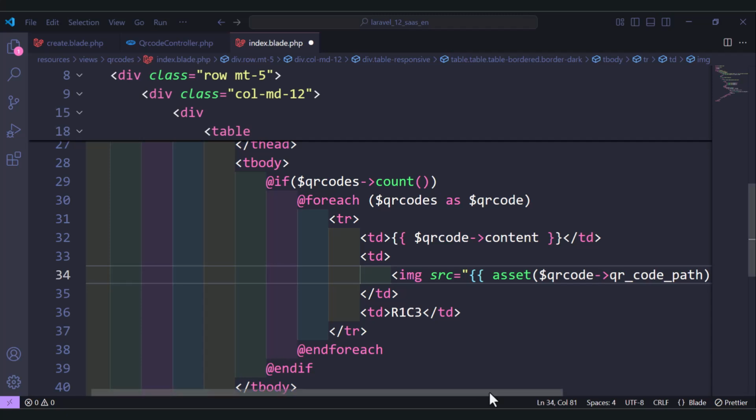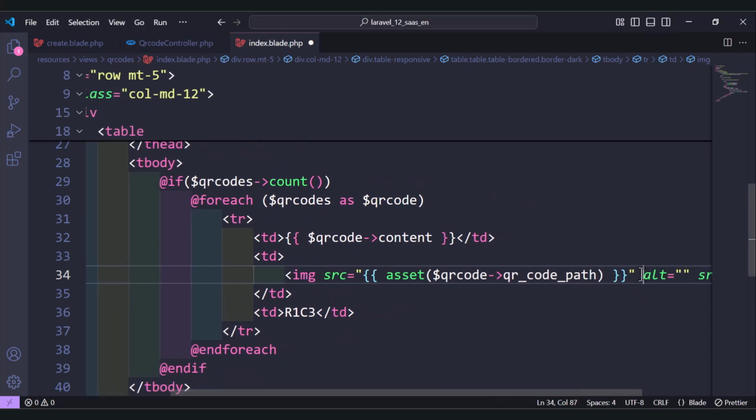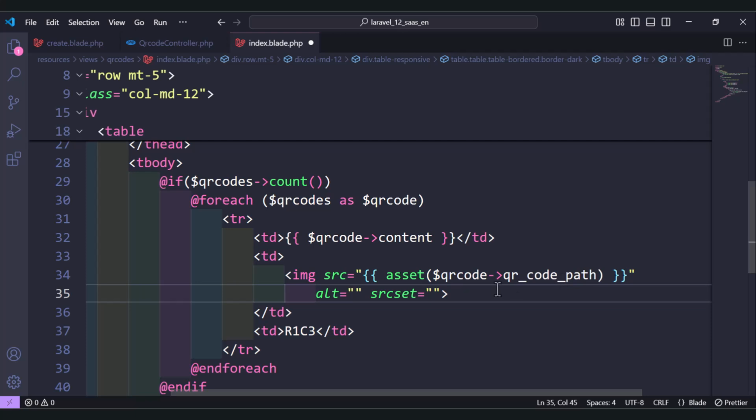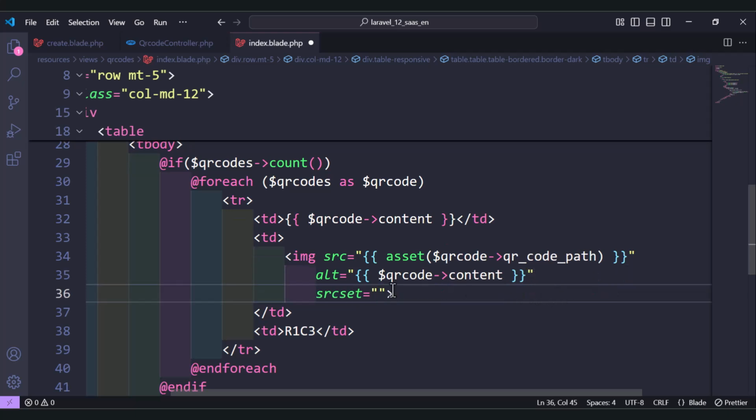For the image, let's give it an alt, and for the alt we can use the content. And what else do we have? Let's give it also a class: img-fluid and margin bottom of 1.